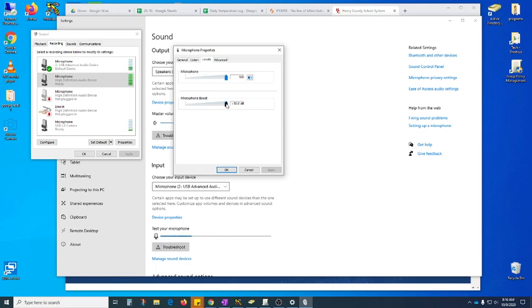So typically what I found is on these mics, you want to go all the way down with the mic boost and maybe set this somewhere between 50 and maybe 70 depending on your sound card and everything else in the computer. And then from there you can kind of test. Also on the devices they have an up and down volume, so if you have this set around 63 and then go up on the volume on the mic, that typically is going to be pretty good.